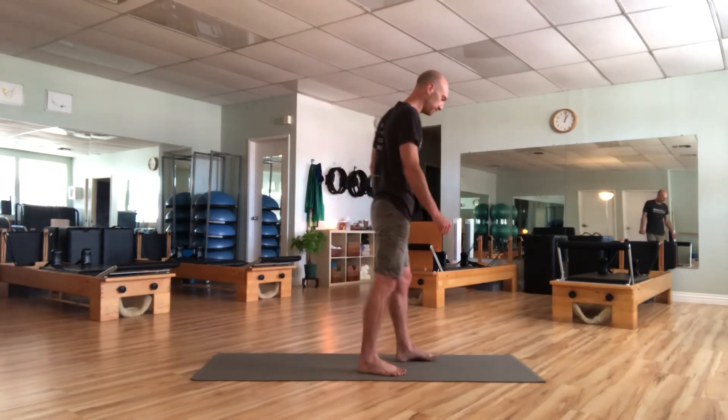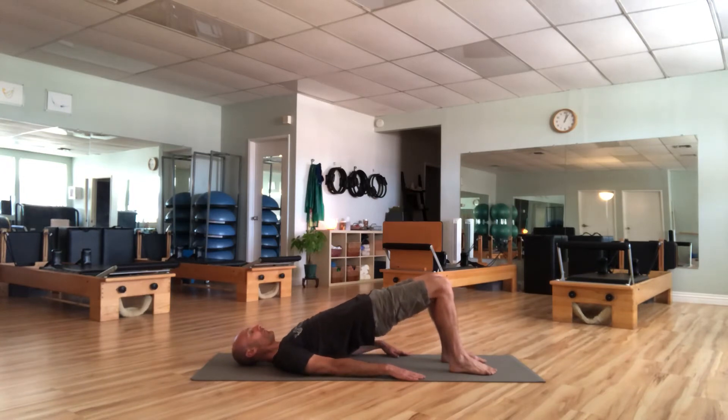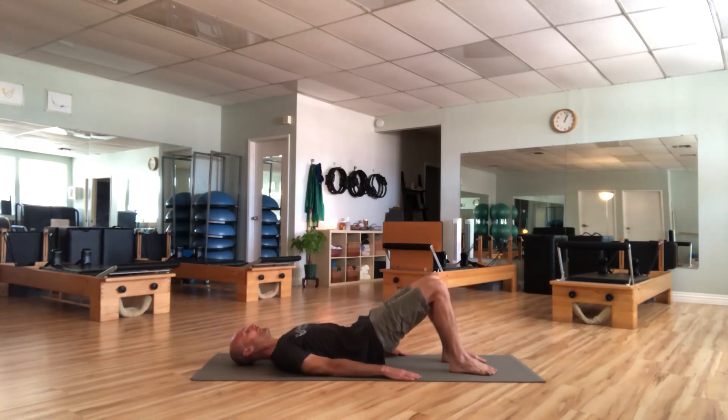There's our balance work. We're going to come onto the mat now on the back for a little light bridging. Take your time getting down. Find your alignment: heels in front of the sits bones, a little space between the knees, make sure they're not falling wide or knocking in. Reach the arms long, be in neutral spine. A couple of breaths once you're there. Now let's move: take an inhale, exhale, imprinting the lower back, peeling up one bone at a time, all the way up. Inhale. Exhale, draw the belly in, roll it down top to bottom. Rock to neutral as you inhale. Exhale, rock into the low back, lift the hips, take your inhale. Exhale, roll it down all the way.